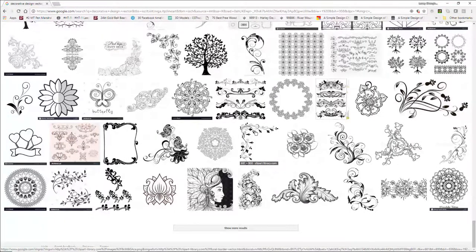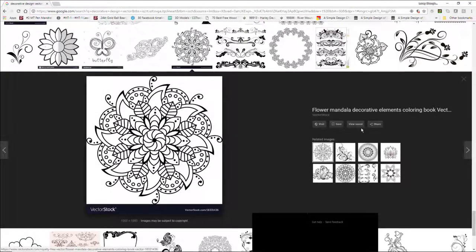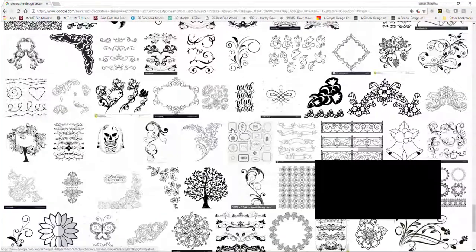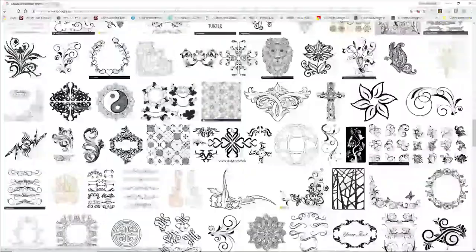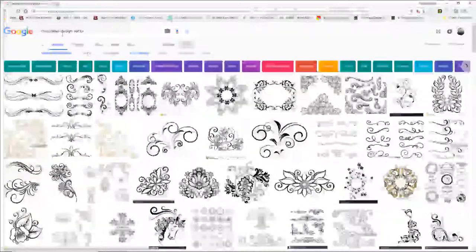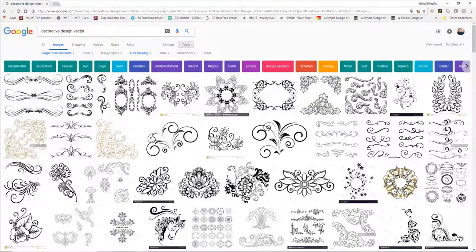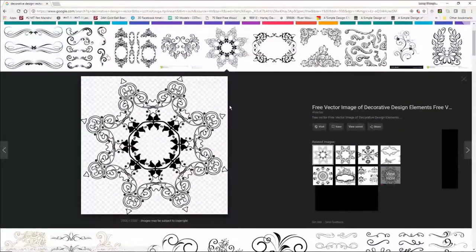I can take refuge in creating my own designs, whatever it may be. That's not my design. I'm just talking out loud as I'm clicking on things. So for me, all I did for the search was a very simple search. There's so many: decorative design vector, decorative flourish, a lot of different things.